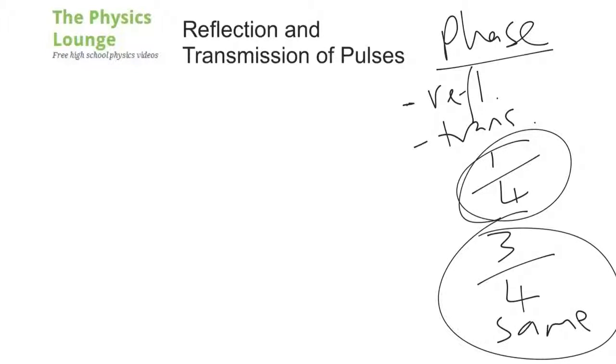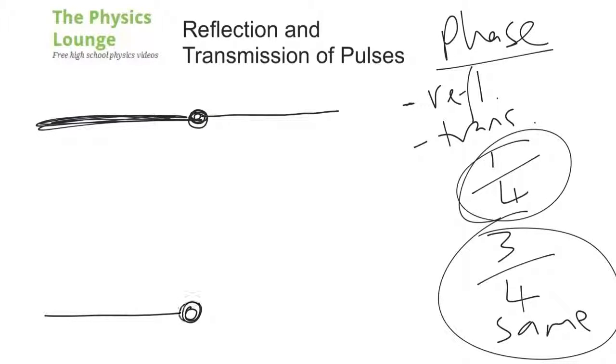Okay, so there are two situations where a pulse is being reflected and transmitted. This is always on a string: a heavy string fixed to a light string, and a light string fixed to a heavy string. This could be a piece of string and a rope, in comparison to the thickness and the heaviness. The heavier string, because it's harder to flick and create a pulse, is going to have a lower wave speed.